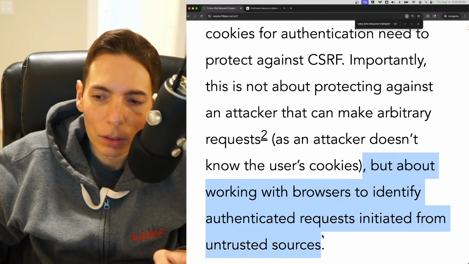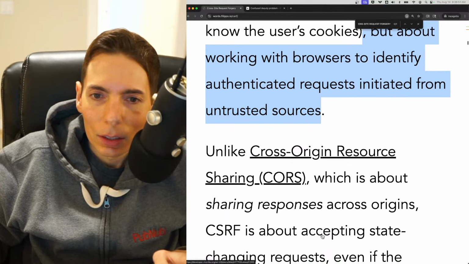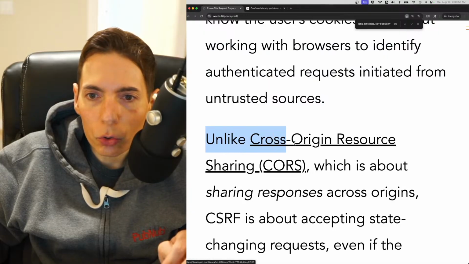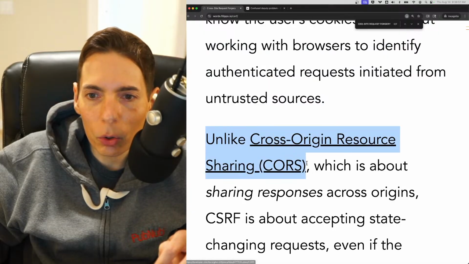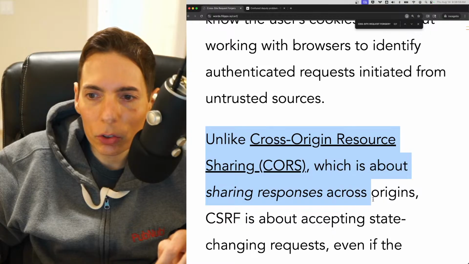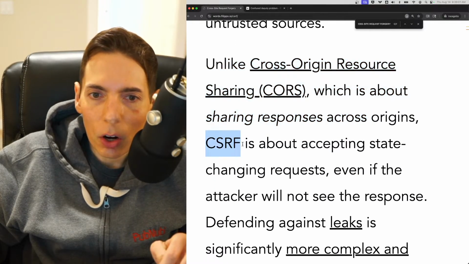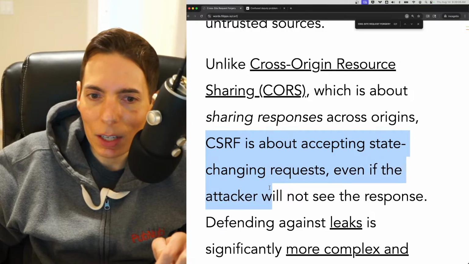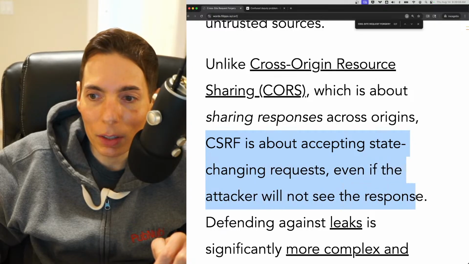Okay, that's interesting. Unlike cross-origin resource sharing (CORS), which is about sharing responses across origins, CSRF is about accepting state change requests, even if an attacker will not see the response.